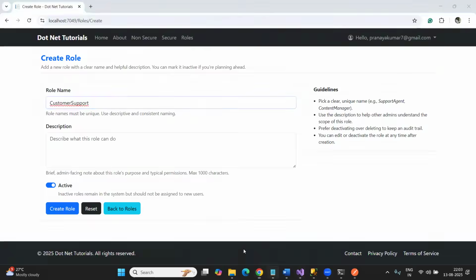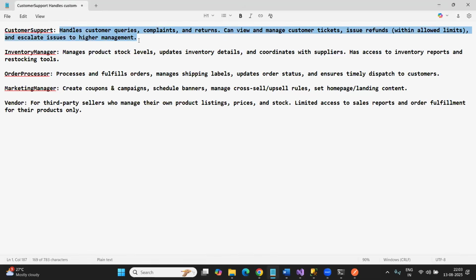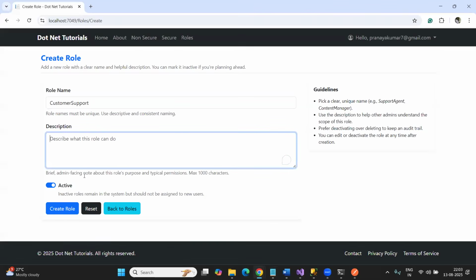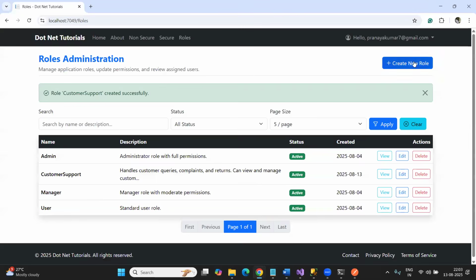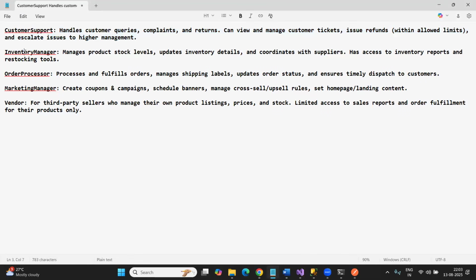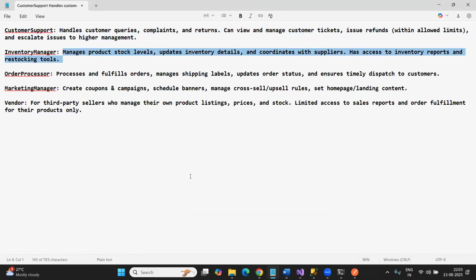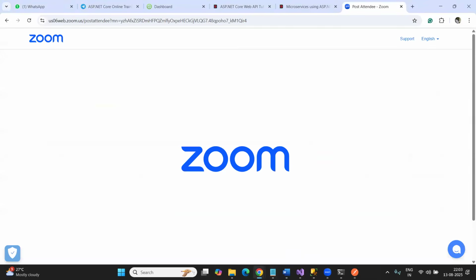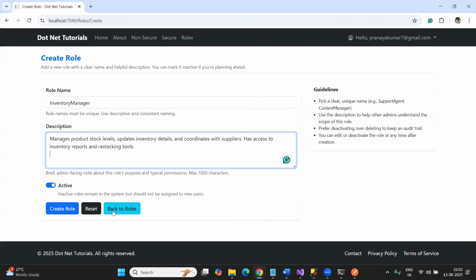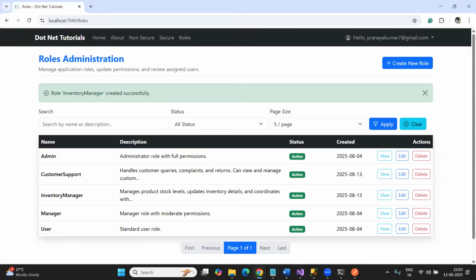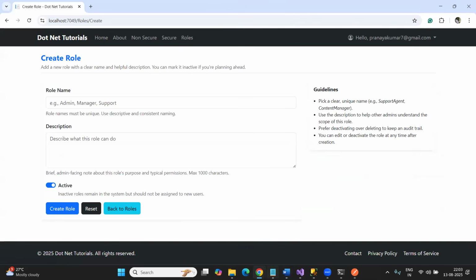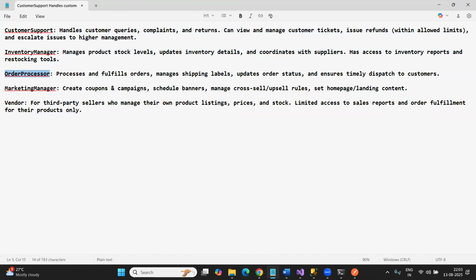Role name is customer support. Description is this one. Create role. Create another role. Inventory manager. Why am I creating this role? Because I am going to implement roles management effectively. And for that purpose, we need a different kind of role. So let me go ahead and create this role. Order processor.